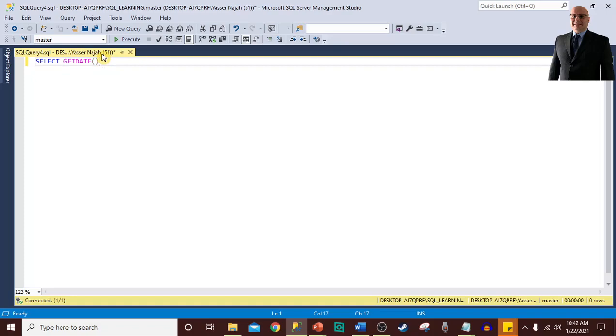Now, if I execute this command, as you can see, I don't have any tables specified in my query here. And the reason I have done it this way is because I'm trying to look for today's date within the SQL system, not within a SQL database, where I have to look through some tables in order to find that.